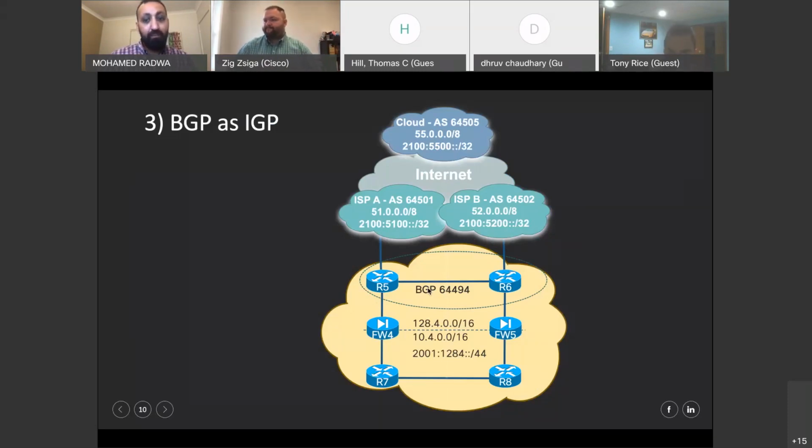100%, I agree with you. Scalability, because BGP is maybe the only protocol which can scale up to millions of routes, and I don't think ISIS can bear it. I'm a big fan of ISIS, but not to that level. Also, the most important point is control. With BGP, we can control even with non-technical parameters. We can decide, I just want to send it to this autonomous system, regardless of the metric. With OSPF and ISIS it would be difficult. You'd need something like traffic engineering to achieve this level, but with BGP it's built in.